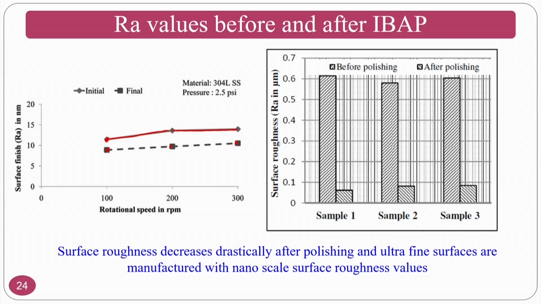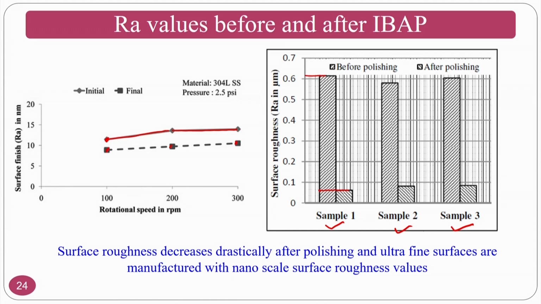Some of the materials may be different. So for more details, you can go through some of the papers on ice bonded abrasive polishing processes by Professor Ramesh Babu and other groups also, some groups may be working. So you can see those things in sample 1, sample 2 and sample 3. This surface roughness is approximately 0.62 or something, and it is decreased to approximately 0.06 or something. So that means that it is a great achievement from the point of surface roughness.